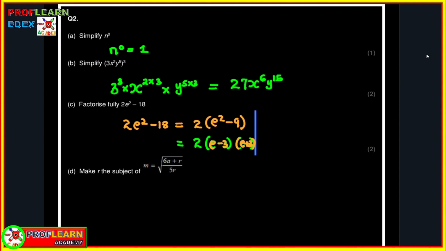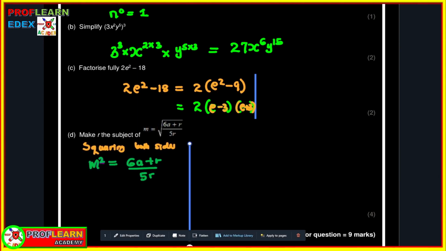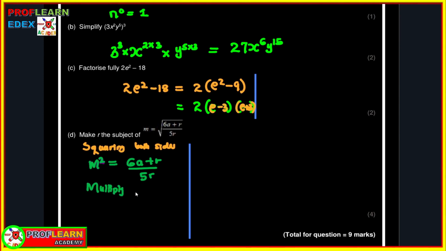Okay, so making R the subject of the formula here. We start by getting rid of that square root. So we want to square both sides, and then we put the terms with R on one side, we factor R out. So that's the strategy we're going to use at that given point. So let's see, squaring both sides, we're going to have this, and now I'm going to multiply by 5r both sides also, so that I'm going to get rid of the fraction.